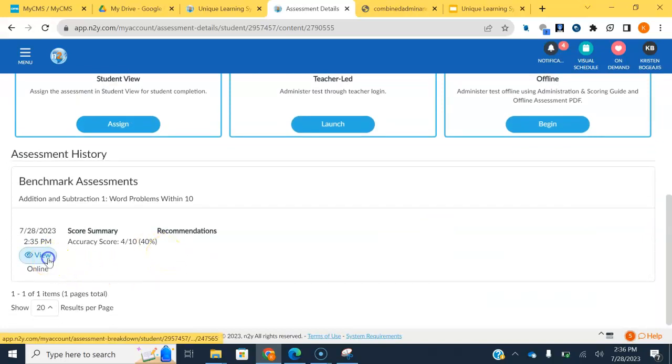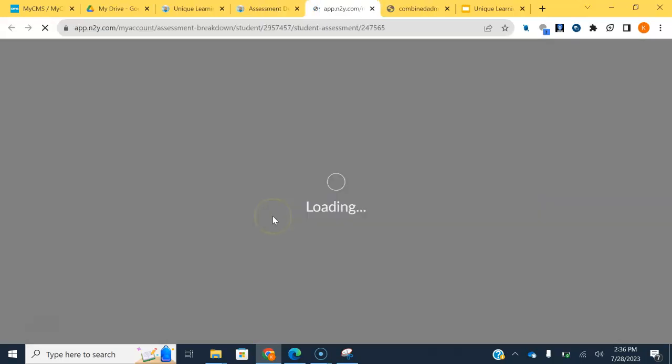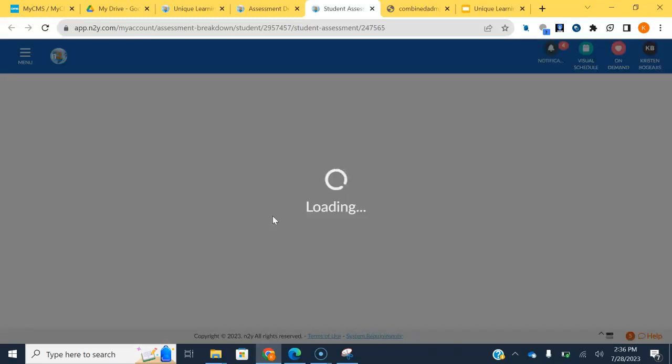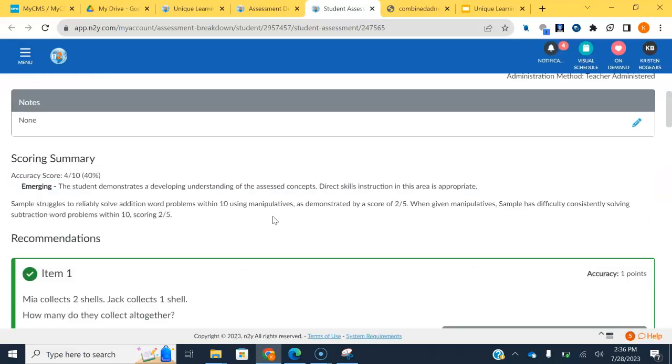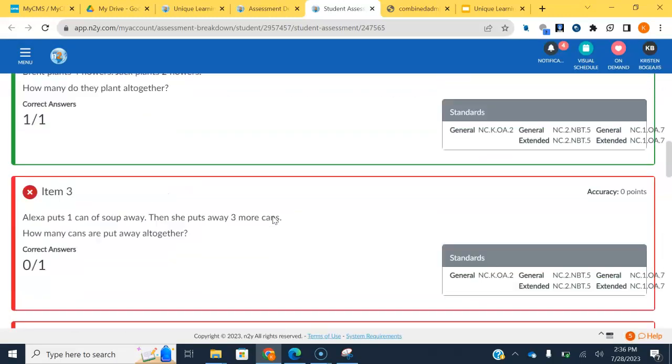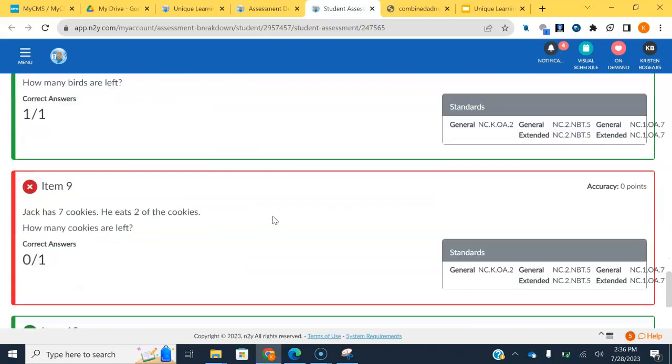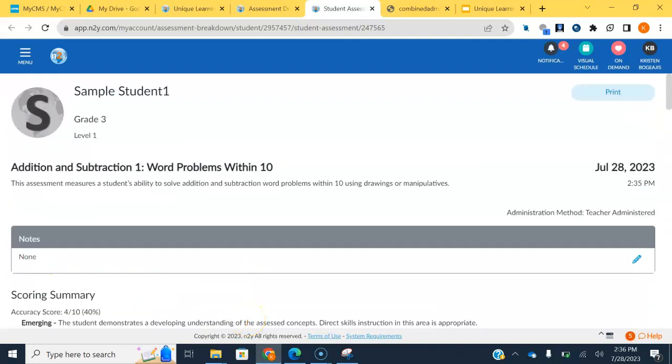And you can view this after you've done it. You can see their scores. If you need a printout of this data, this is a good piece of evidence, and it just shows you what they got wrong, what they got right. So next time they take it, you can compare how they did and make informed decisions on your instruction, right?